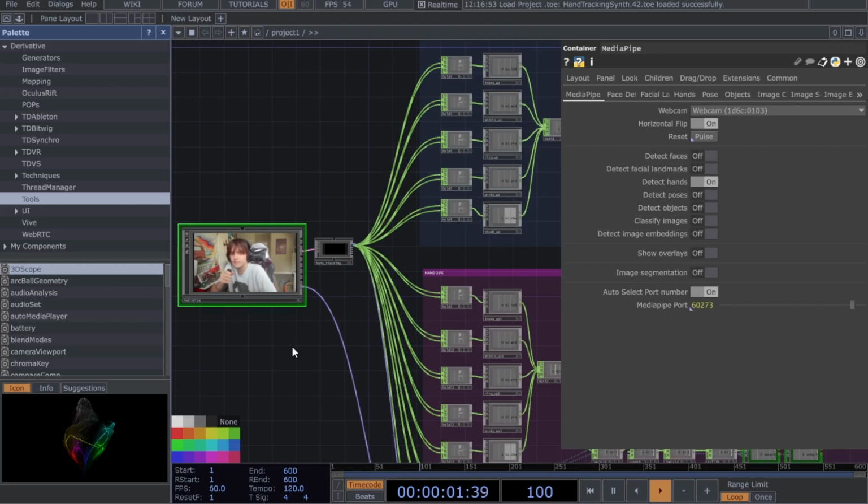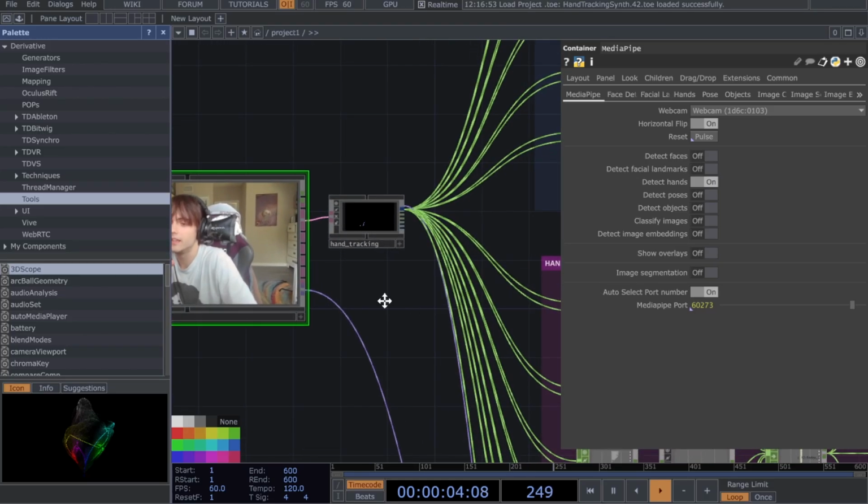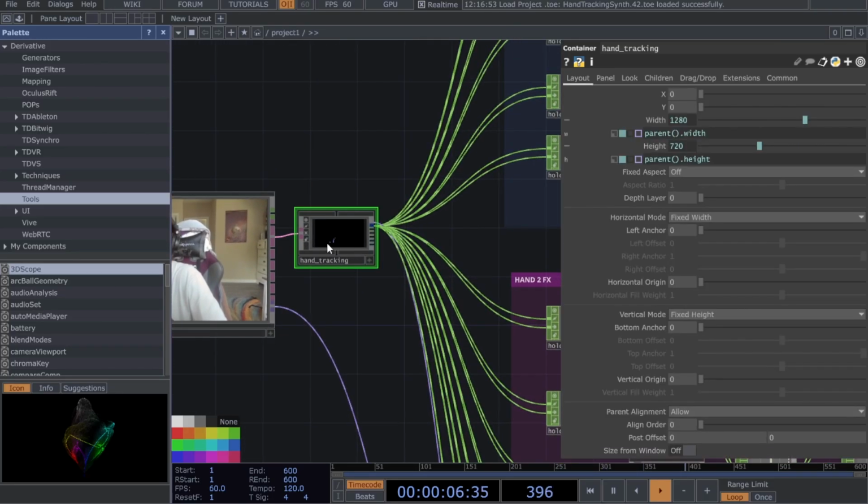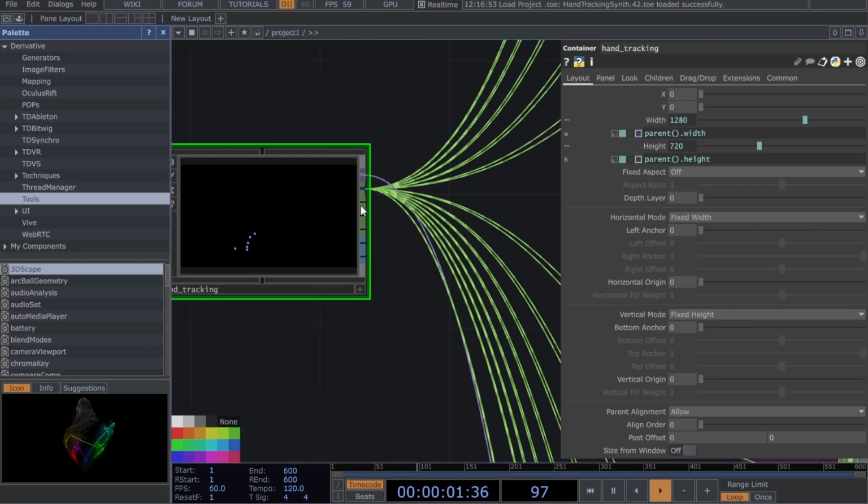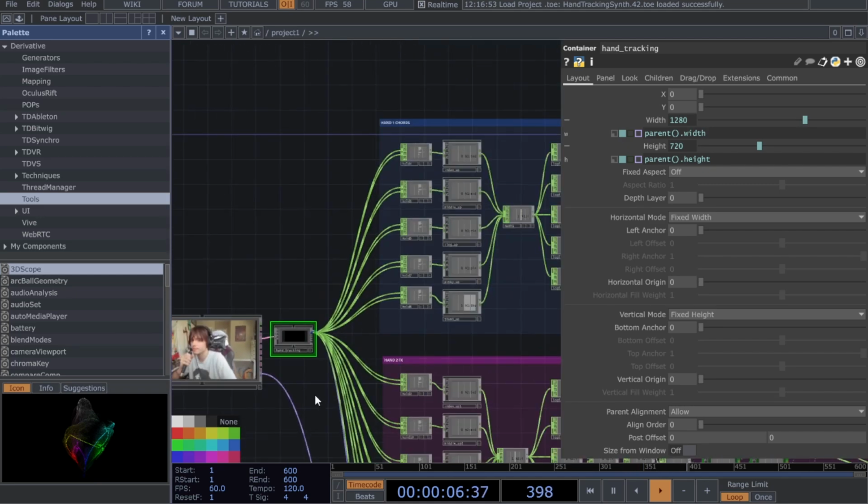And this is all super easy to set up. There's a bunch of different things you can do in here, like detect your face, different landmarks on your face, but we're just concerned with the hands right now. And so the second node here is the hand tracking container that he makes. You can grab the normalized data, or he has custom gestures in here. You can customize any of these videos coming out. As you can see, these are the tips of my fingers and my wrists. And yeah, he walks you through how to customize all that.